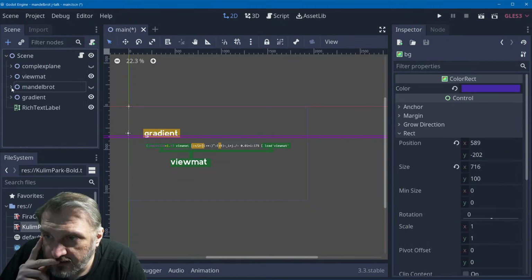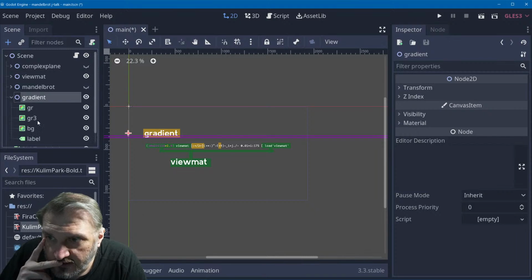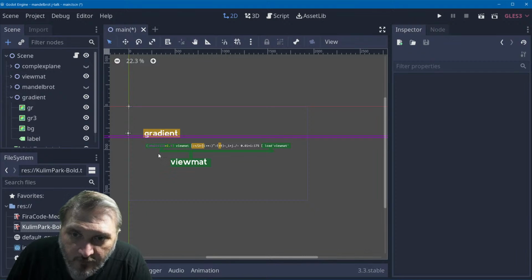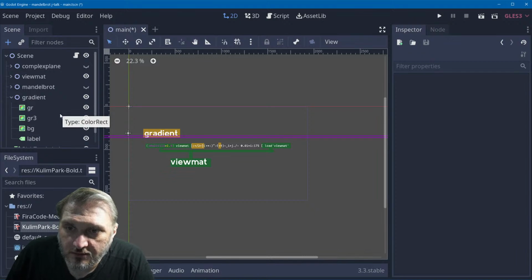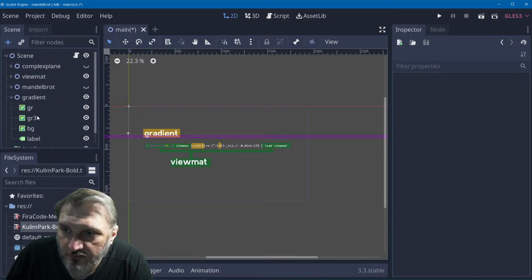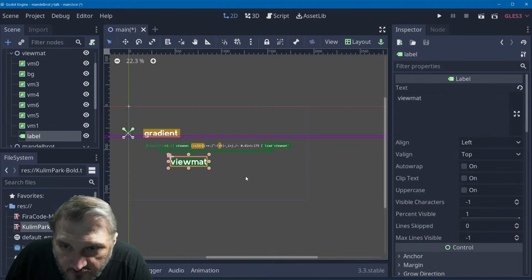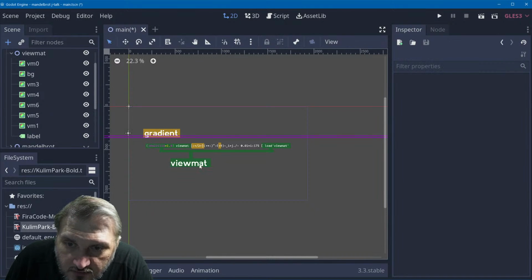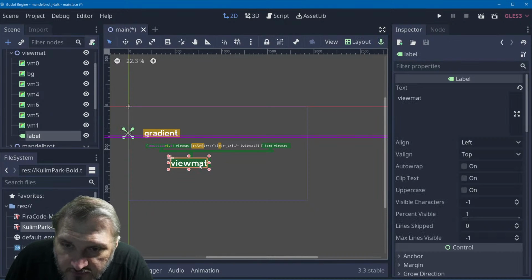BG 100. Gradient BG is, okay, so all of those are the same height. I guess I should do the same thing for ViewMat. Label off. Move that down. Over to the right a little bit.